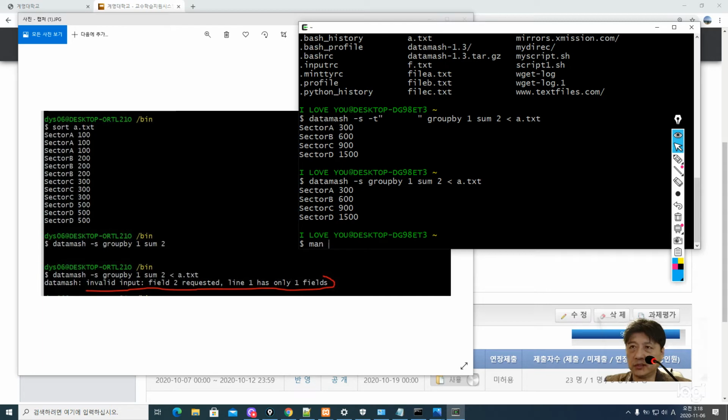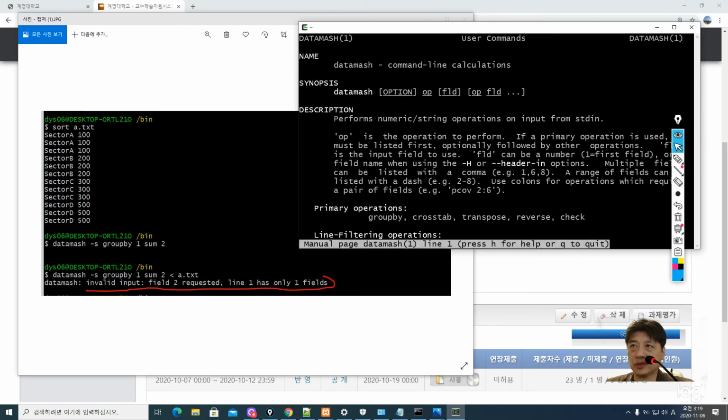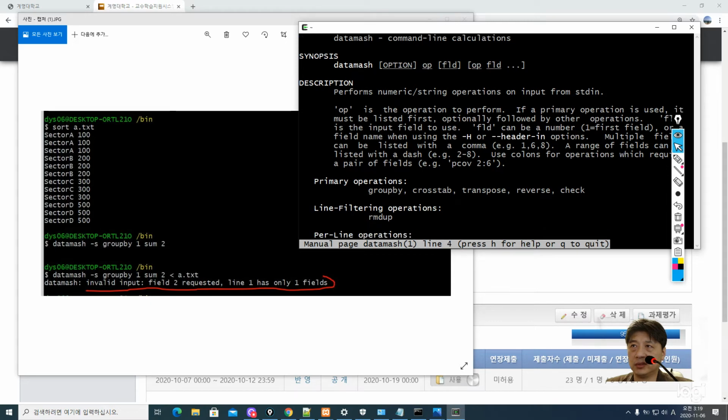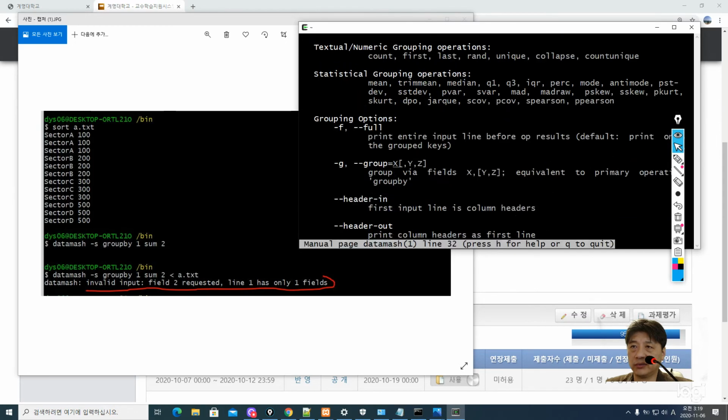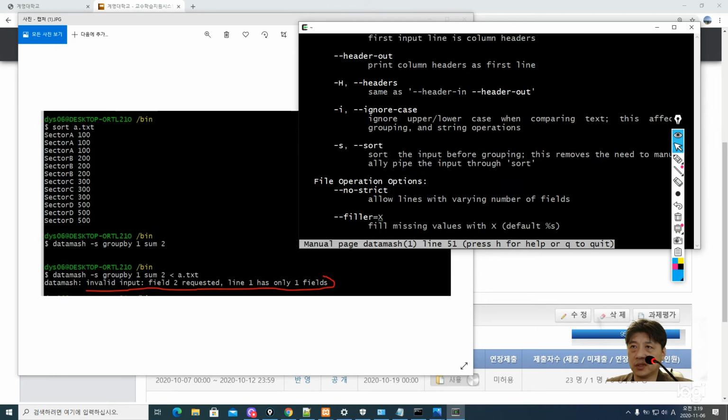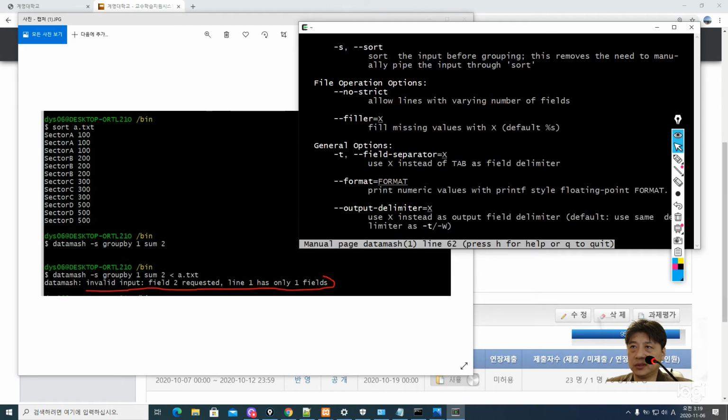Now let's check the delimiter again. Does it say anything about the default character? No, it does not. It says tab instead of tab delimiter.